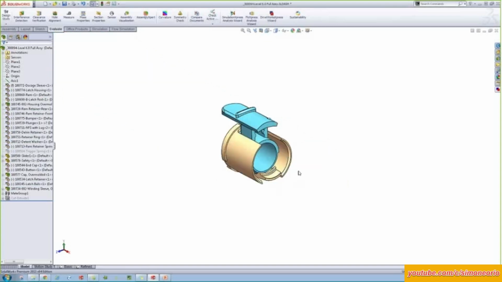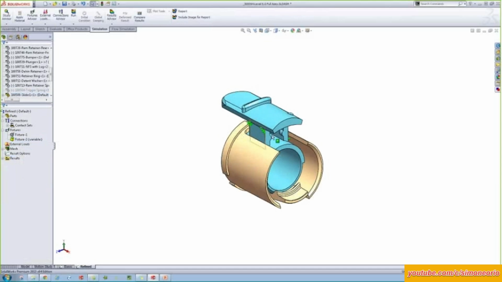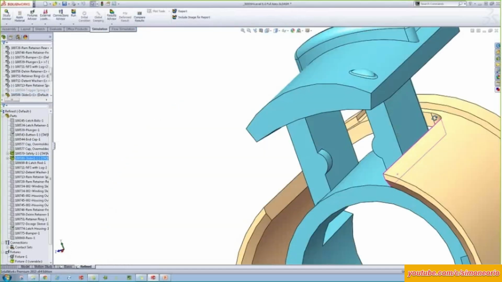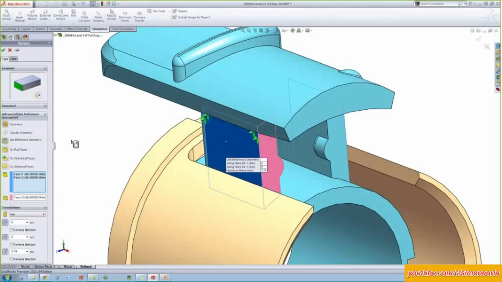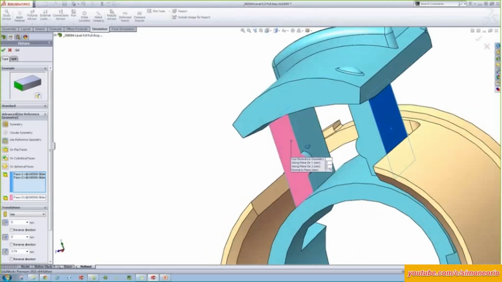And there we go. What we've done here is set up, see if I've got the refined one calculated through. There we go. And I'll walk through, let's show that. You can see these little green icons there on those two faces. Okay, let's go ahead and edit that fixture and show you how this study was set up. All I did was say take these two faces on this side and this side, and move them normal to this pink plane, which means just in this direction here.